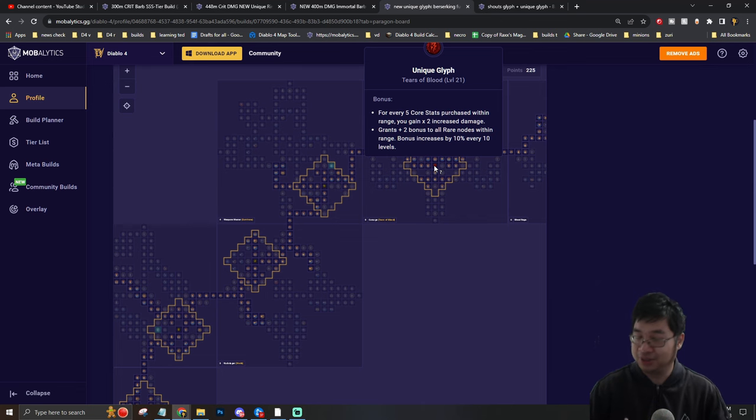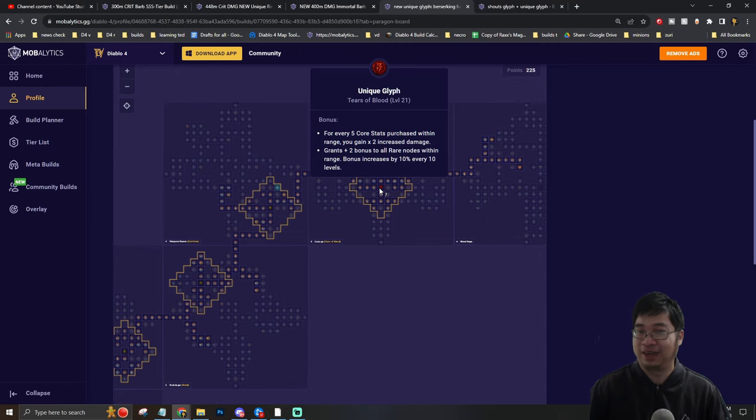And if my calculations are correct, I'm sure you guys can do the calculations as well, you can get over 40 times more damage just having this glyph, because this will provide over 4,000% increased damage at the maximum level. Now, I'm not saying we're going to get this glyph to the maximum level right away, but likely it will do at least 3, 4, or even 10 times more damage as you level up this glyph to level 20, to level 50, or even to level 100.